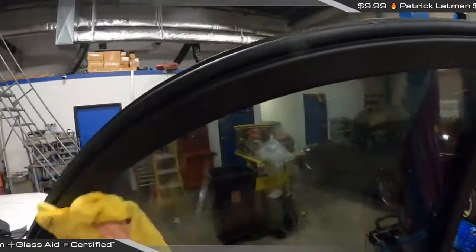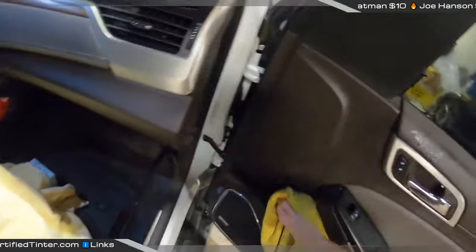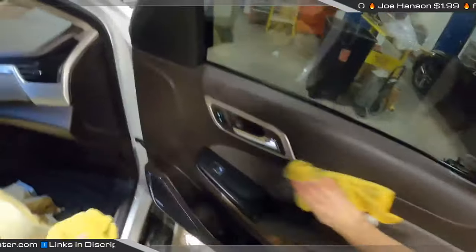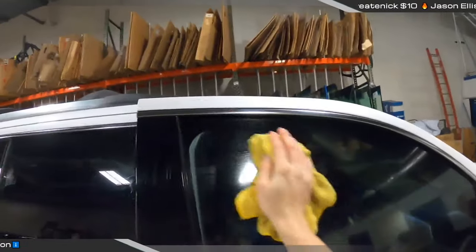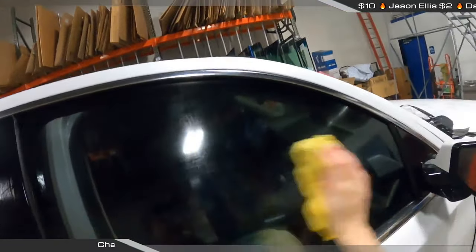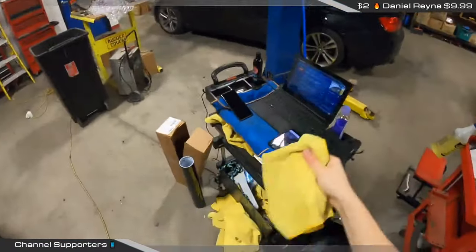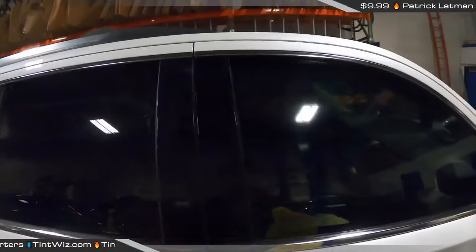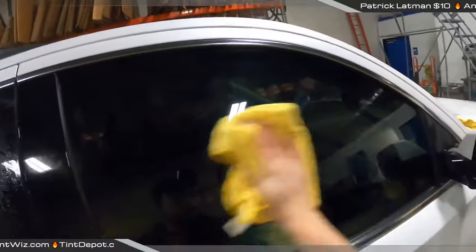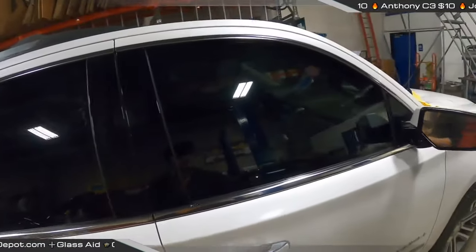This one's all set, just gotta wipe her down. That's it. Less damp one. This one. This one I'll do nicely. Nice.